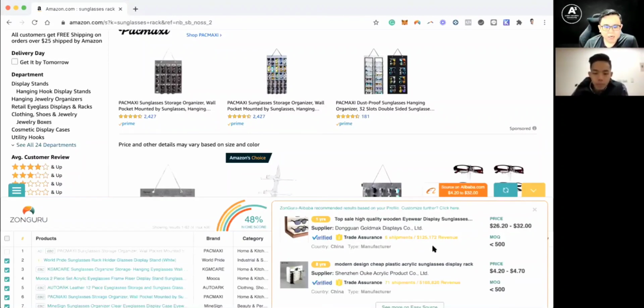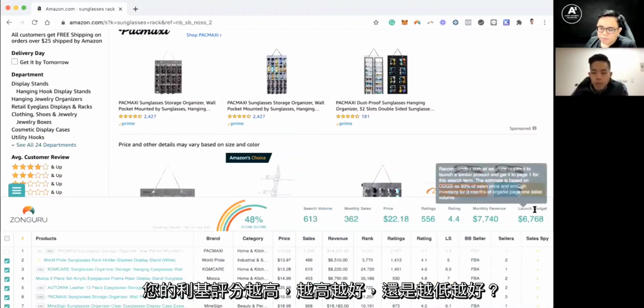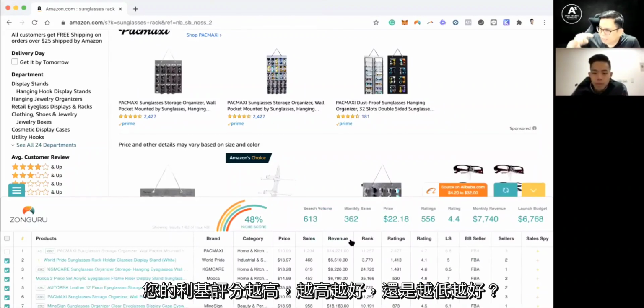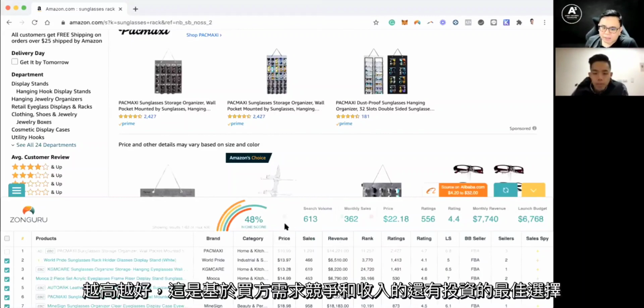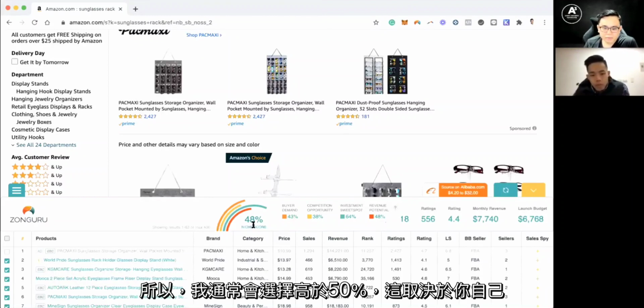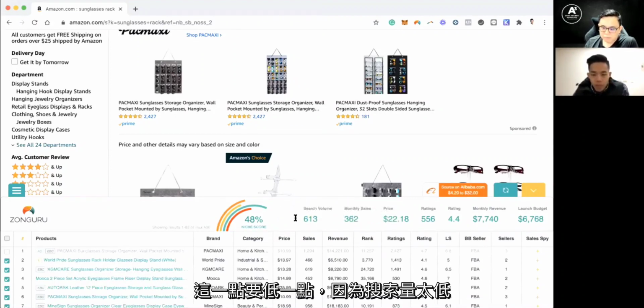Yes. For your niche score, is higher better, or lower better? The higher the better. It's based on buyer demand, competition, revenue, and the investment sweet spot. I usually go for anything above 55%, but it really depends on yourself. This one is a little bit low because the search volume is quite low.